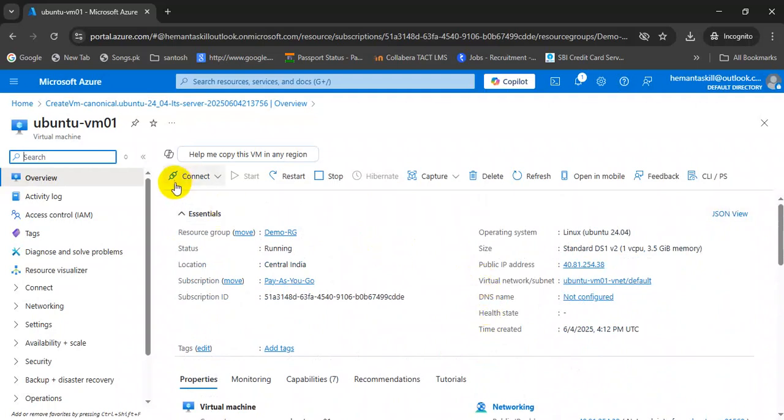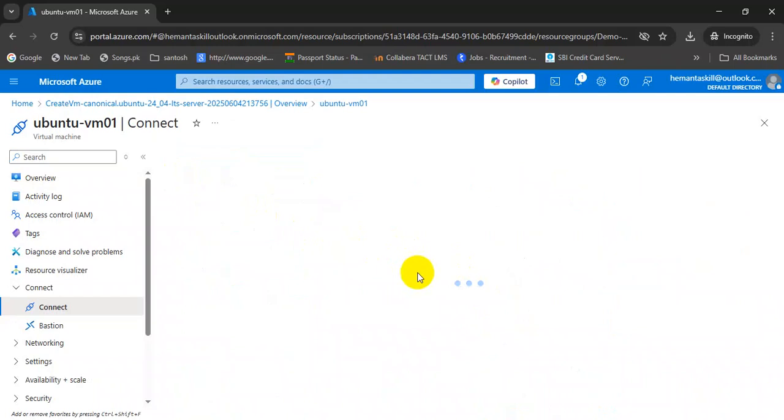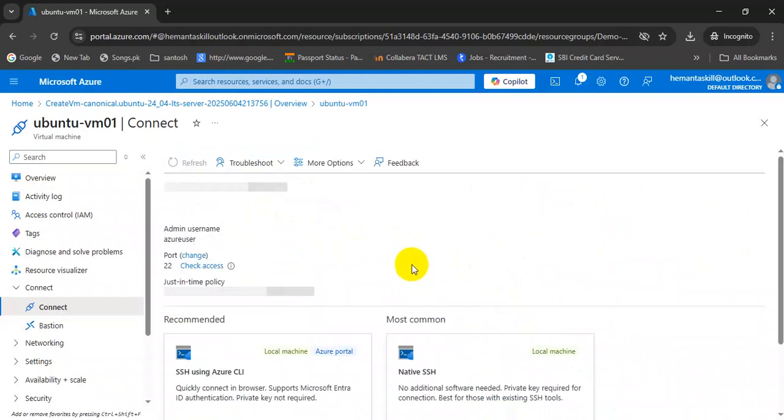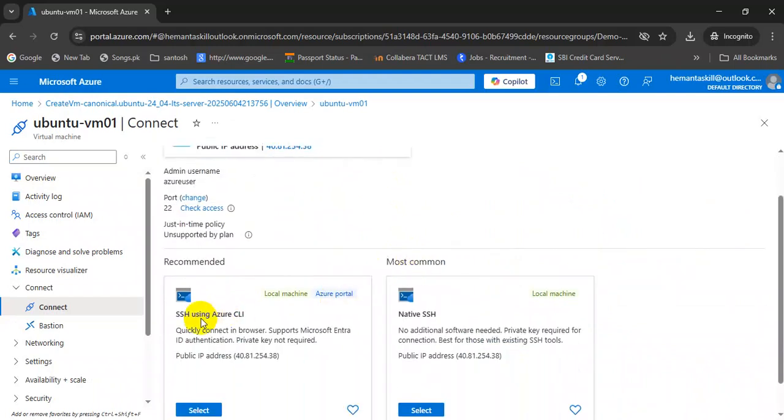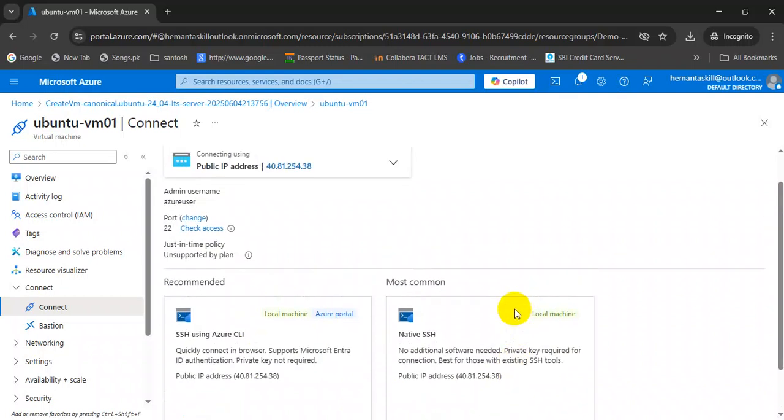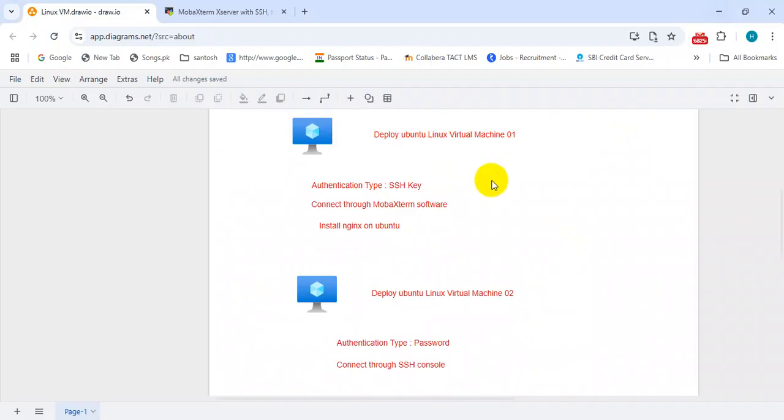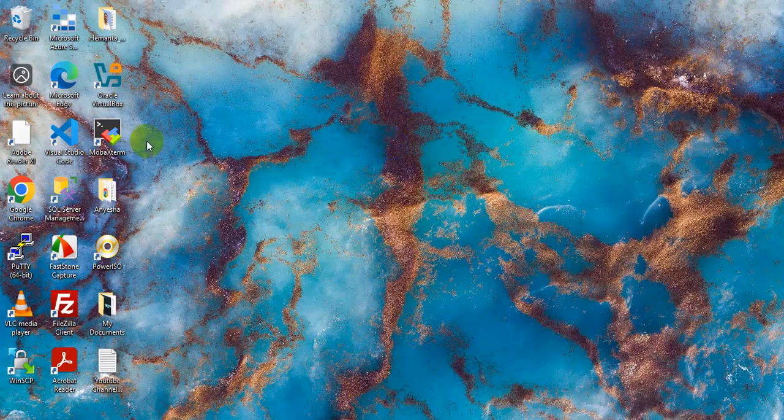So now I am going to connect. Here if I click on connect, I can see the recommended SSH using Azure CLI or native SSH. But instead of this way, I am going to do it on my desktop.